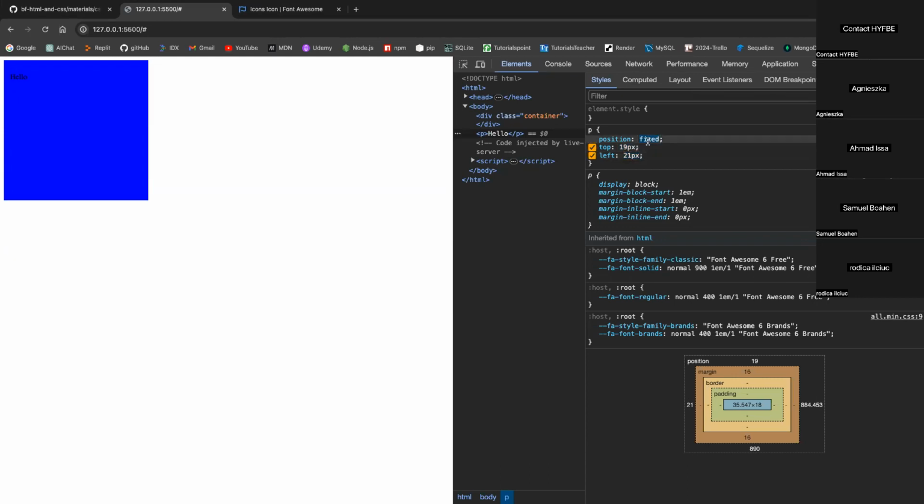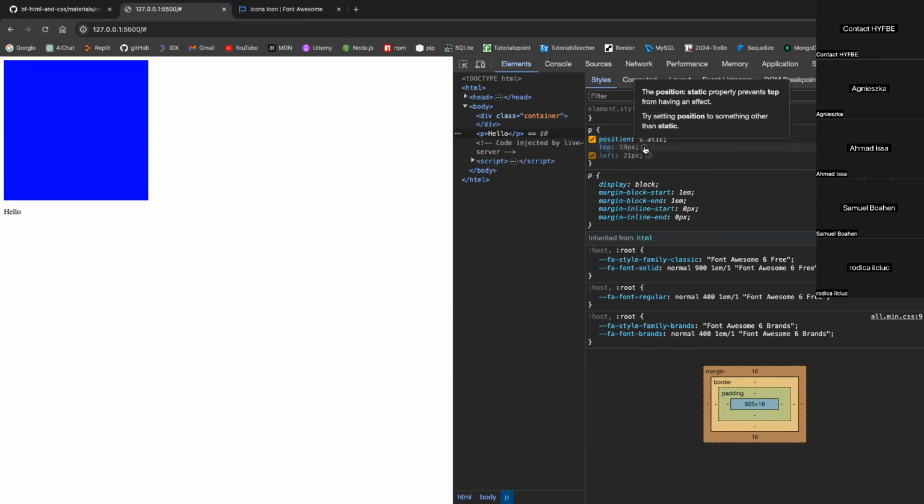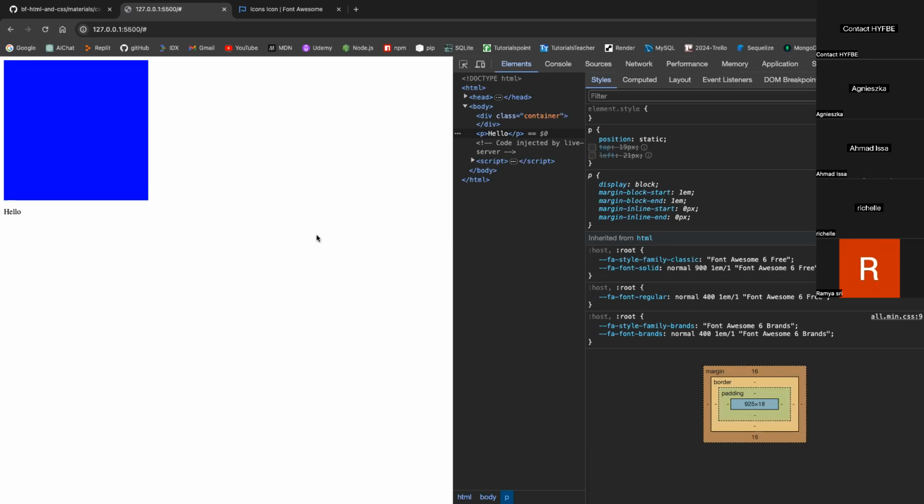But if I make the position here static, and I try, notice the top and the left properties now are not affected, which means if I make my element position static, I will not be able to use top and left, simply like that. Is the idea clear? It's clear. Good.